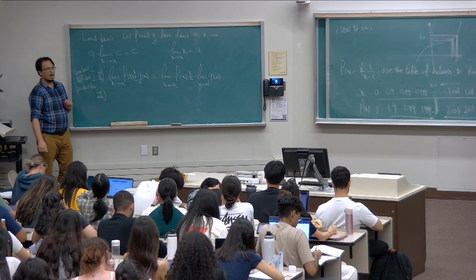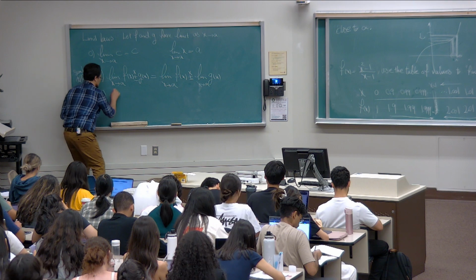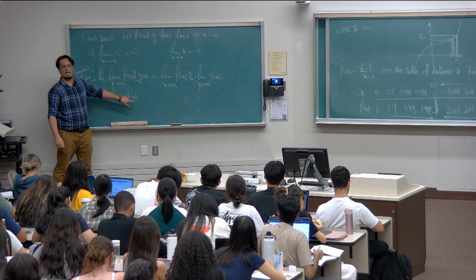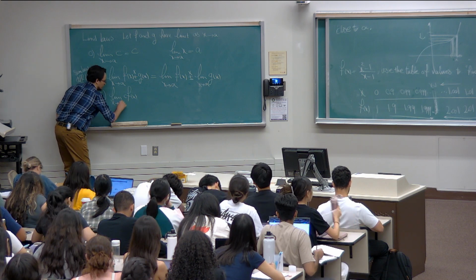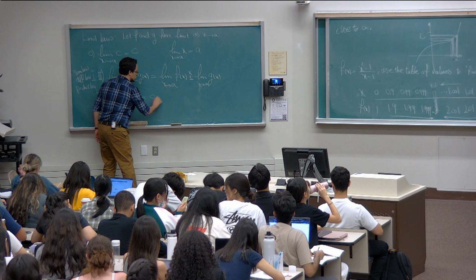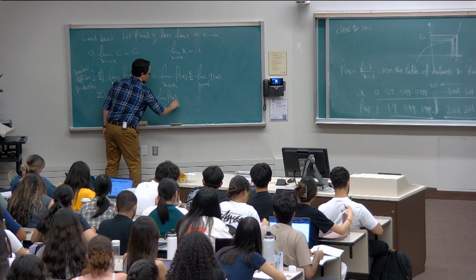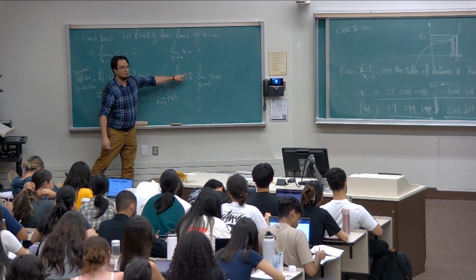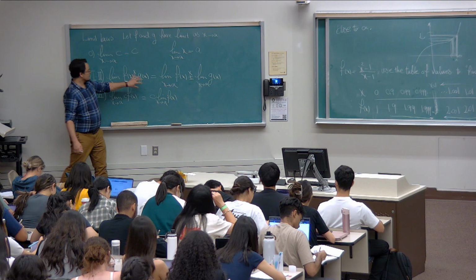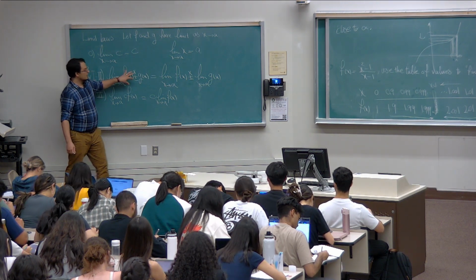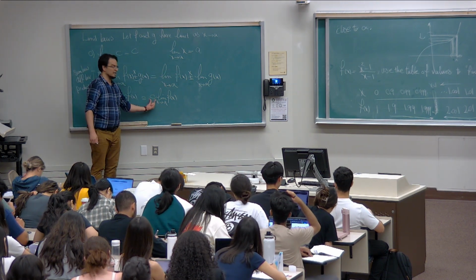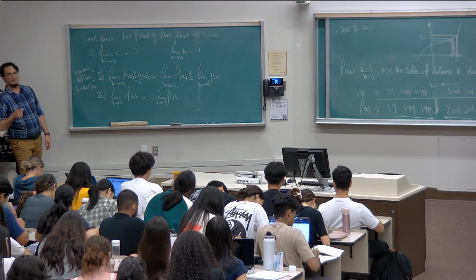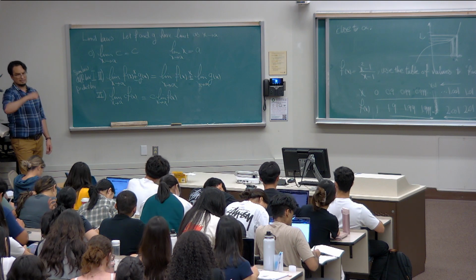It's called constant multiple. What does it say? If your function is the product of a constant and your function as x approaches a, that constant will come out. Indeed, this is an easy version of the product limit, because if the first function is constant, the limit of a constant is that constant, and that's how this works. So limit of constant times function, the constant will come out, and then the limit of the function.